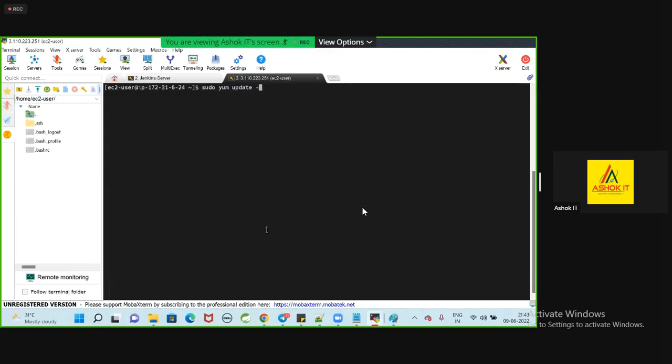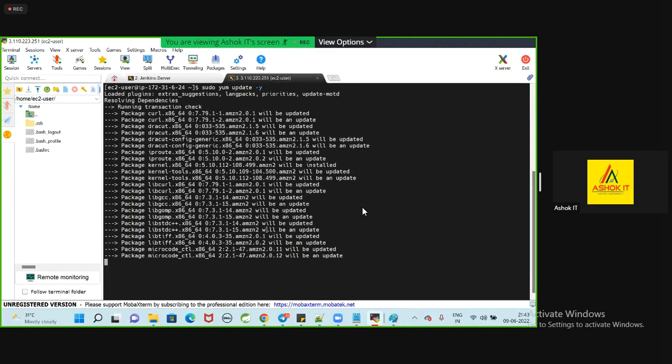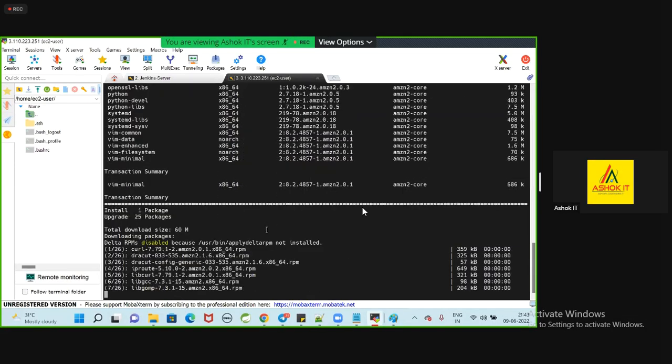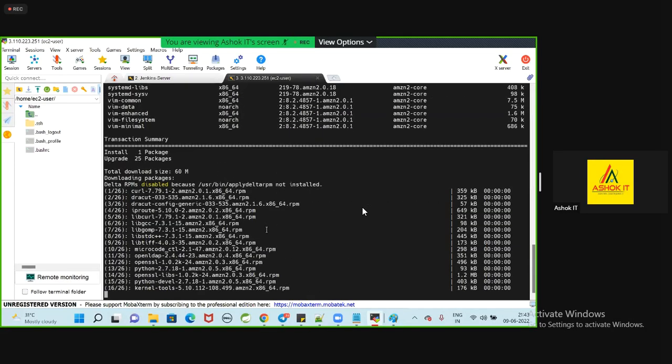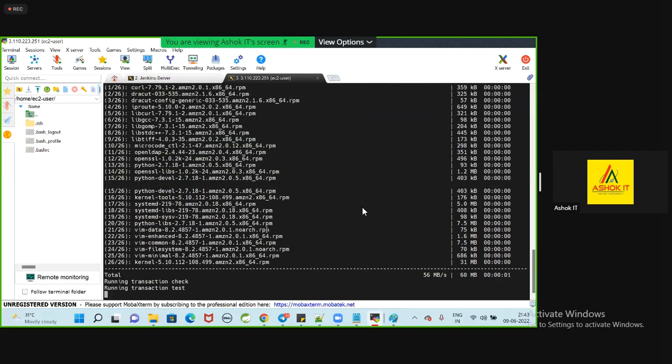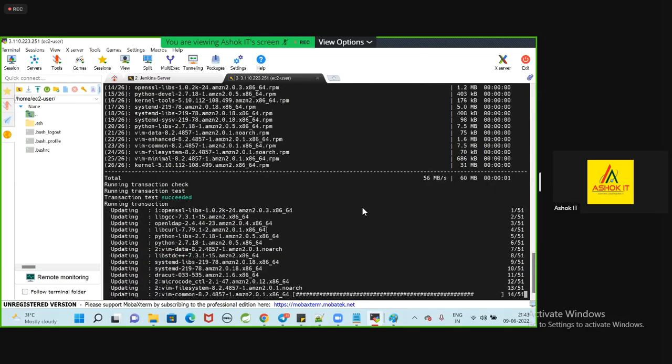sudo yum update -y. I just want to update the existing packages in my EC2 VM, which I'm going to treat as the slave machine. It is just to use it to run the Jenkins. That's it. I don't want to do anything extra here. Okay. Now it has to clone the code, so I'm going to install the git client here, guys.